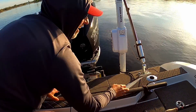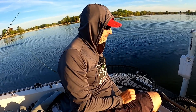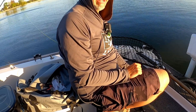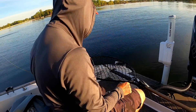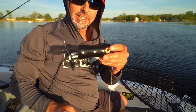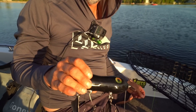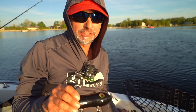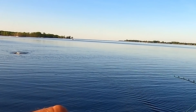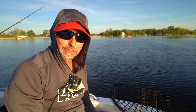We didn't even film squat today — it's been a petting zoo out here. I'm shaking so hard. Last hour of the day, throw the flap tail — there you have it. My first muskie of the year: Bloodshed Chaos Tackle Flap Tail. I am throwing the Chaos Tackle Flap Tail — the Big Mama, to be specific. I got five cranks into that. I had just changed back to this bait. It disappeared right into the mouth and all three hooks were in that fish. Beautiful Great Lakes spotted fish. The first muskie of the year, and it's on top water. How cool is that?